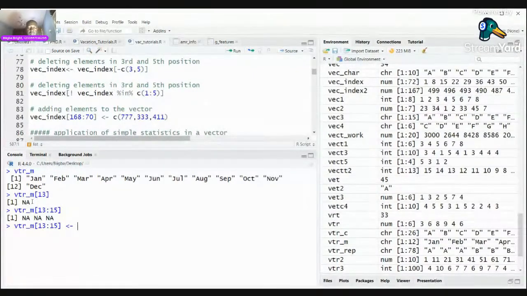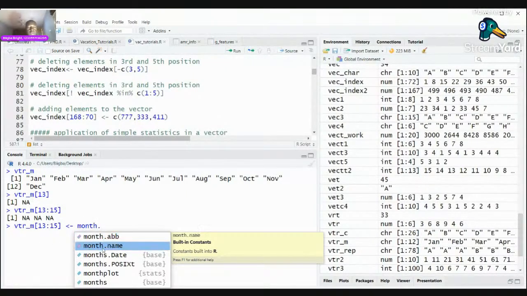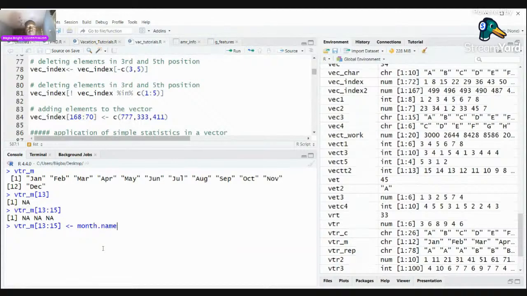I could use the same function like month dot app. This time around, I want to say name. I want the full name so that you can see the distinction. But this time around, I'm looking for just 3 of them. So I will say 1 is to 3. So I'm taking January, February, and March, and then adding it to that.